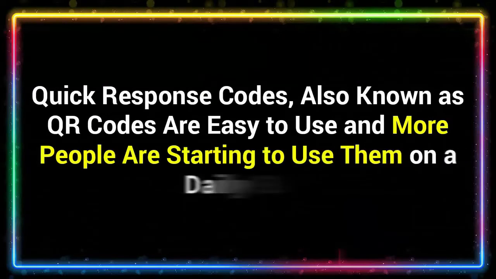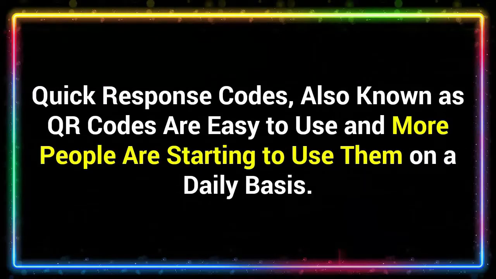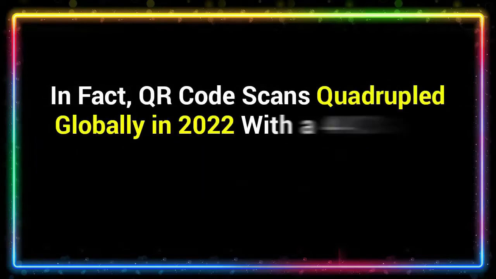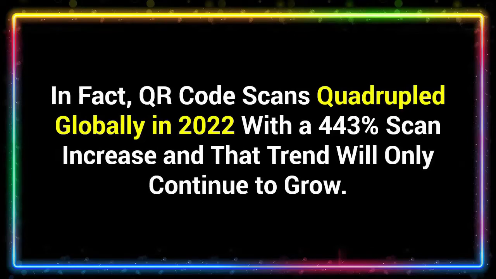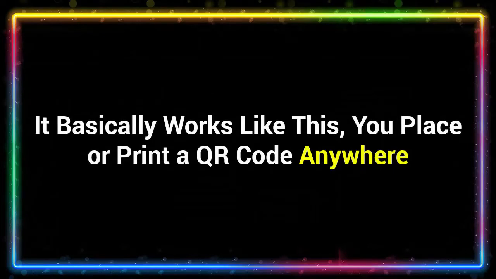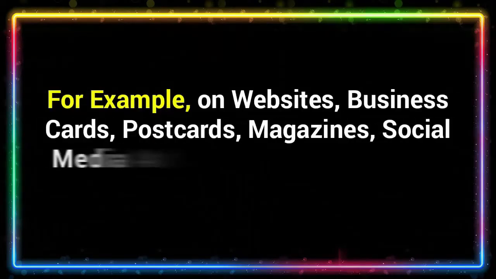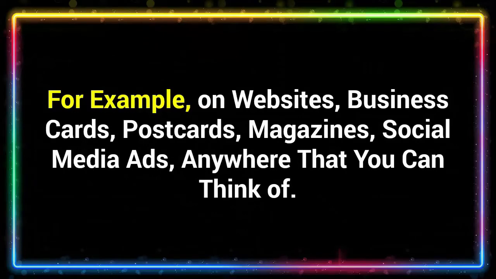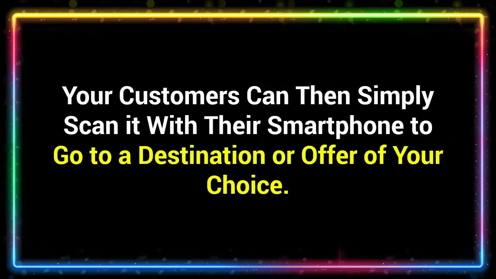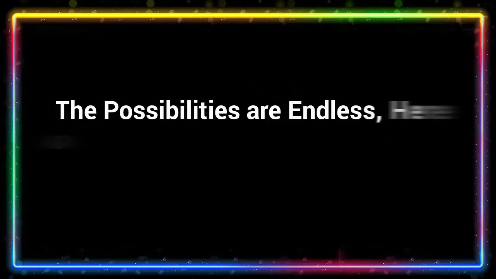Quick response codes, also known as QR codes, are easy to use, and more people are starting to use them on a daily basis. In fact, QR code scans quadrupled globally in 2022 with a 443% scan increase, and that trend will only continue to grow. It basically works like this. You place or print a QR code anywhere, for example, on websites, business cards, postcards, magazines, social media ads, anywhere you could think of. Your customers can then simply scan it with their smartphone to go to a destination or offer of your choice. Now, the possibilities are endless.